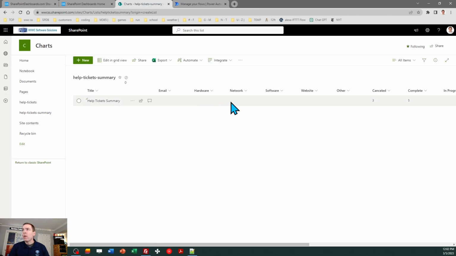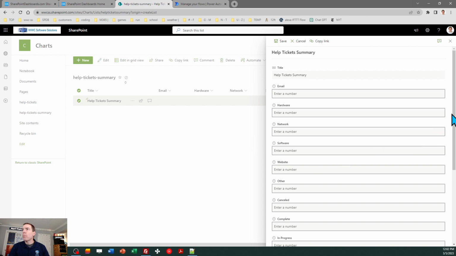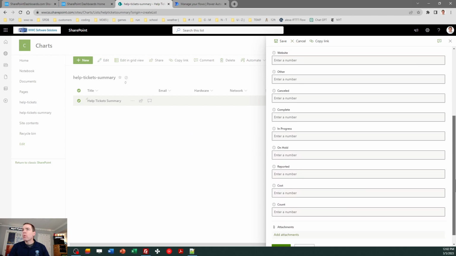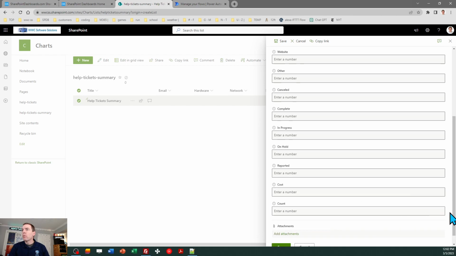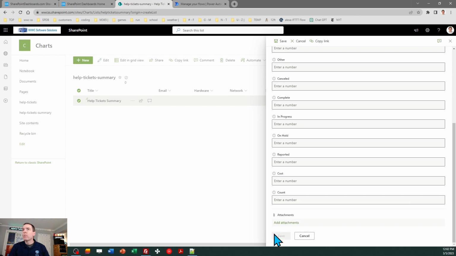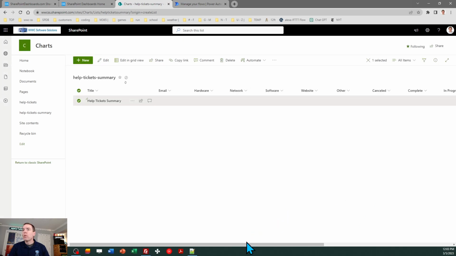Okay, there it is. Now, in the case of this one, there's no data in it. There is some data, actually. That's just because I was playing around with this earlier. Let me edit and get rid of that. When you upload yours, you won't see anything in there. Save. Okay. All right, so that's all we need.